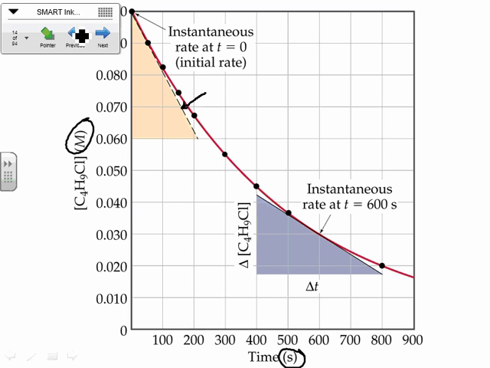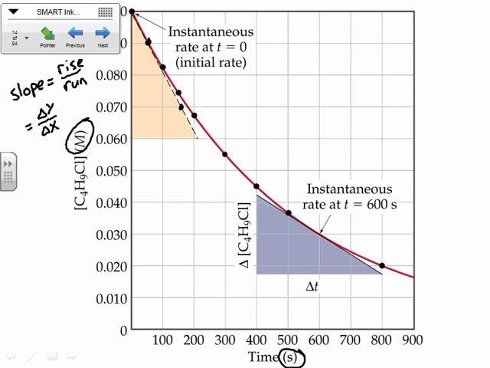So what we've got over here, notice this is molarity, and this is seconds. If we take this tangent line, we find the slope of that, the rise over the run. Remember, slope is rise over run, or change in y over change in x. If we can figure out a couple of points on this tangent line, then we should be able to figure out the rate here. Let's pick a couple points that are fairly easy. There aren't any really easy points here. We'll go with a point right here on this line, and then maybe this point right here, because that seems to be pretty much on the tangent line.